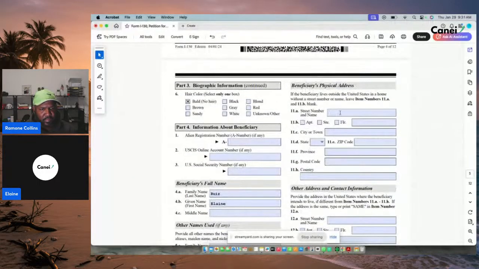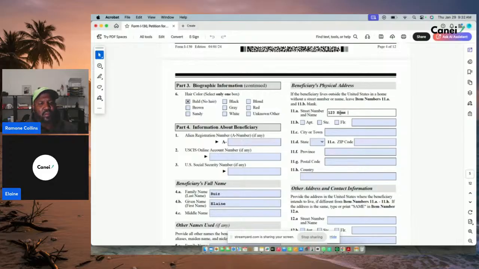All right. Their physical address. If the beneficiary lives outside the United States in a home without a street number, leave that blank. All right, but in this scenario, we're gonna say that the petitioner is married and she's in the United States, so we're gonna use a United States address. So we go 1, 2, 3, Home Street.